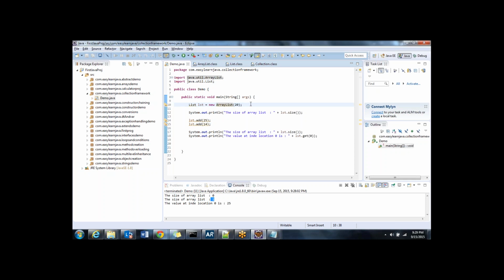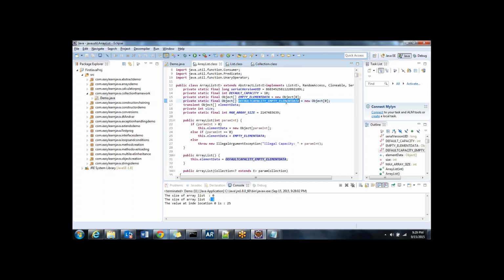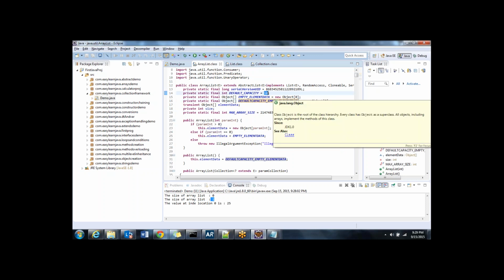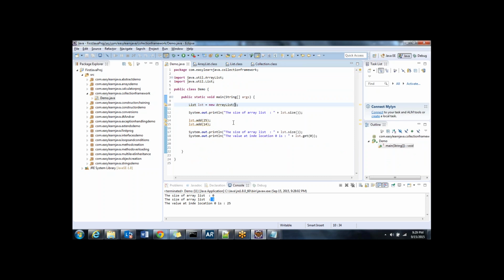So understand that a capacity is different from a size, and by default if I don't assign anything, the default capacity of this array list would be 10, which means an array list will be created so that it can store 10 elements.